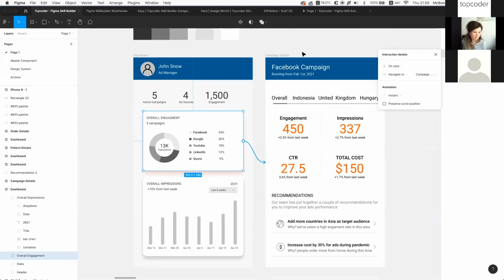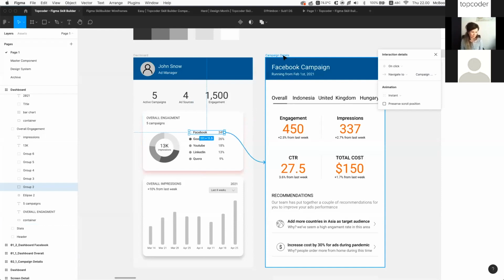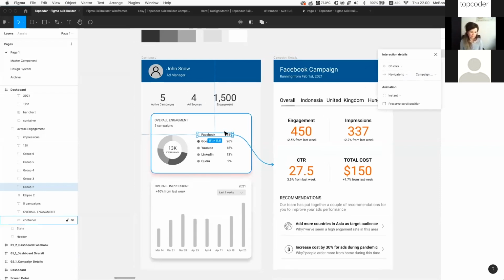If you want to set only the Facebook link as a trigger to the other screen, you can select the layer and then just drag and set it here. You will see on click or maybe hover or something. But for a simple prototype, you can do a click area and instant.